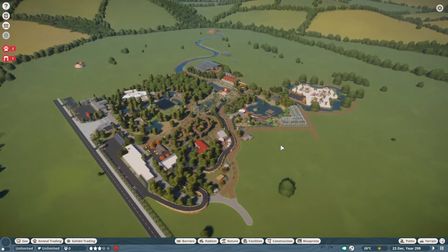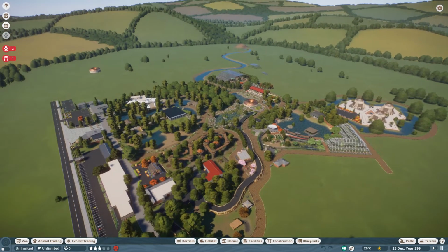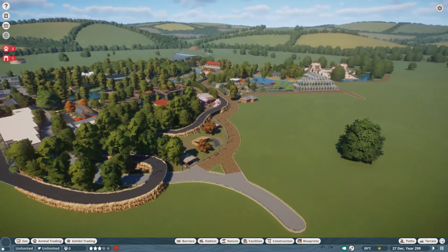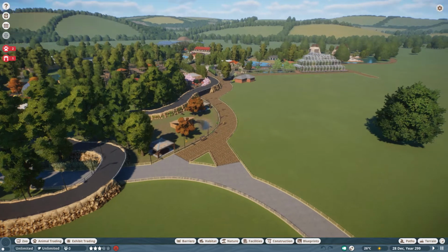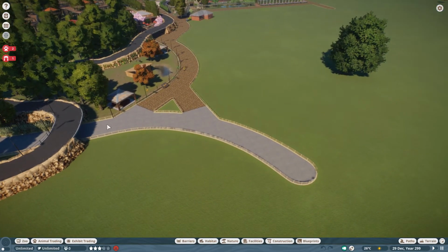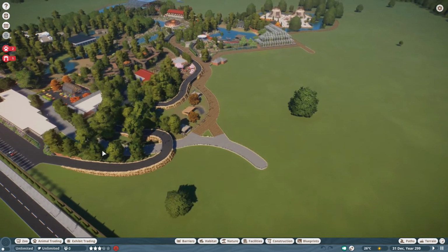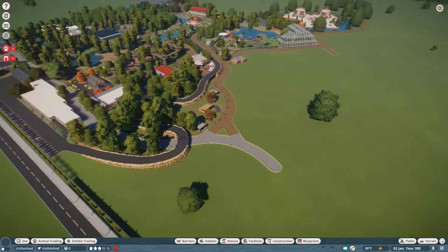Whether or not I can keep coming up with good ideas for that, I don't know, but I'll do my best. At some point you'll probably get sick of it and stop watching my videos, but I'll keep building anyway because I'm enjoying it. I feel like I should probably do something over here. This is one of the oldest paths that I built, and I've never got round to coming over here and doing it properly. Because originally this concrete path was going to be the main pathway.